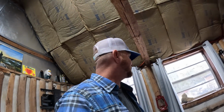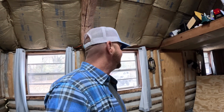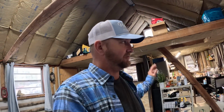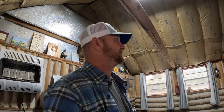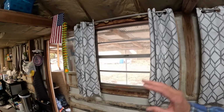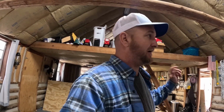I don't have a lot of storage right now. That is actually part of the project with the plywood right there, is adding some more storage into the tiny house. So I'm just going to leave it up there out of the way until I've got an actual place to put it, because some of the stuff is stuff that you guys have sent me and made me, and I do not want it to get messed up. So the safest spot for it right now is up there. I don't want to put them out there in the temporary sheds and the elements. But I'm going to go ahead and get the kitchen straightened up, and then I'll bring y'all back.